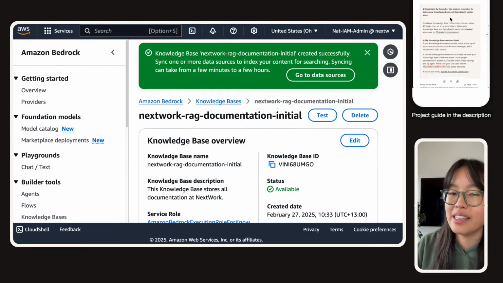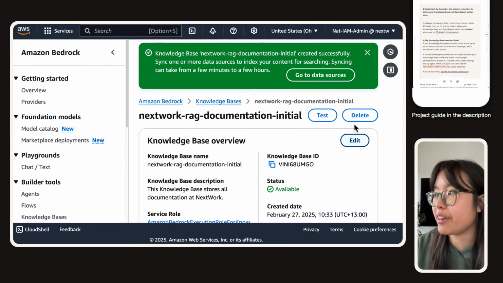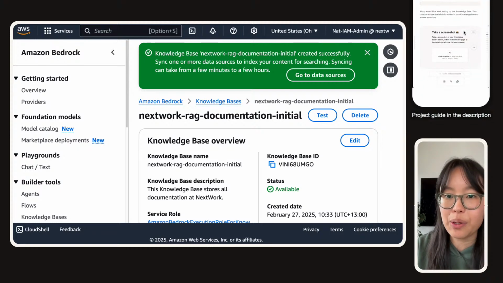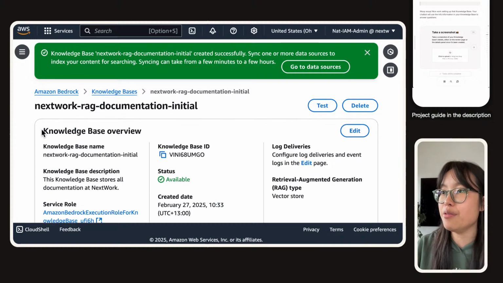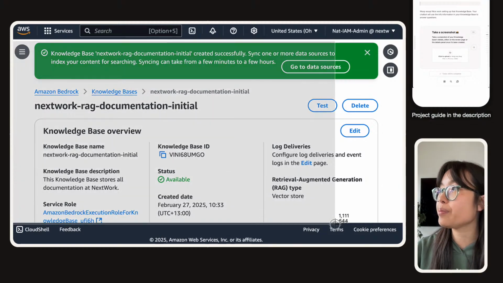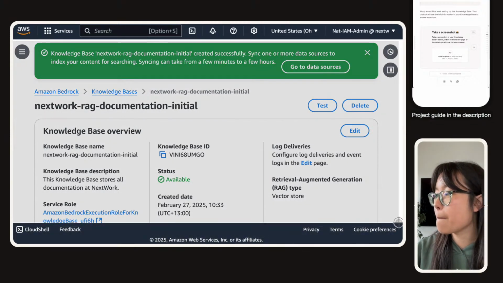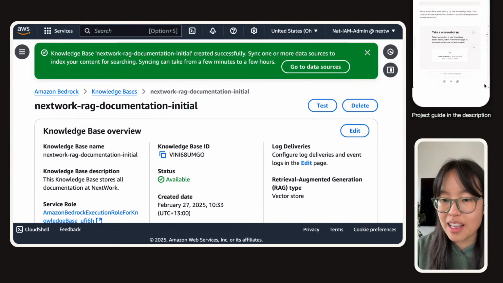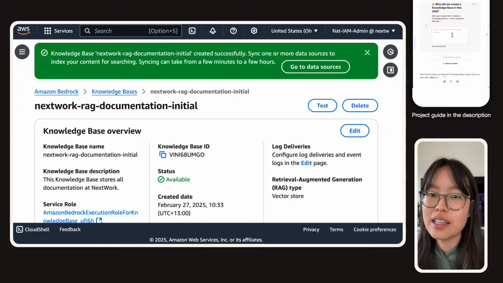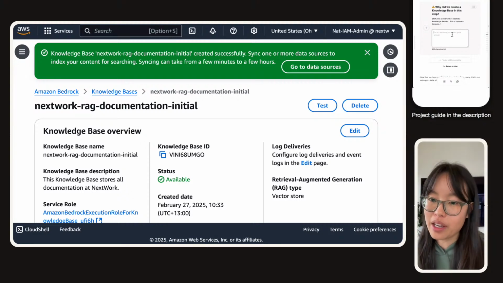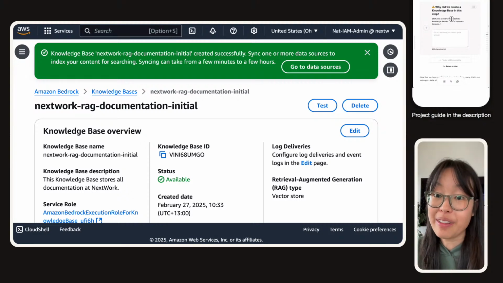Great. So this is our knowledge base already created. That's really, really cool. And we're ready to take a screenshot now of our knowledge base's information. Next is answering why we created the knowledge base. Let's reflect on that.